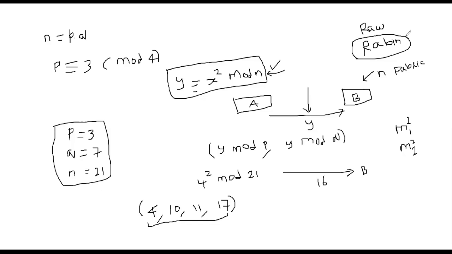And what else is he doing? Basically, he takes his incoming y and puts it into mod p and mod q, and then he tries to find the square root of y in mod p and y in mod q. Okay, so a number which when multiplied 2 times gives y in mod p and in mod q, and then he combines them using Chinese remainder theorem we talked about in the earlier segment. Okay. That's basically it. So we know how to use the Rabin crypto system now, and we saw an interesting simple example. Okay, thank you very much.